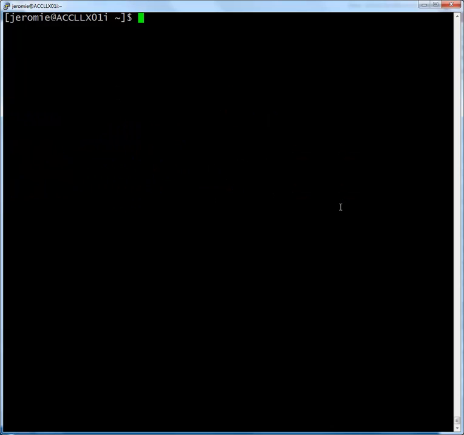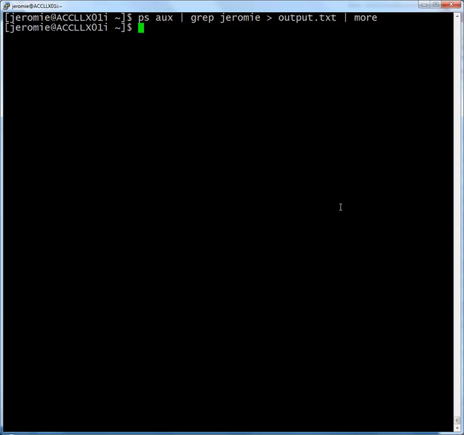Now redirection ends a pipe. And so once we've redirected our output, we no longer can send it into another command. In other words, this is not valid. To say ps aux, grep Jeremy, or whatever your username is, redirect that to output.txt, and then send that into more. That doesn't work. We don't get to see anything on the screen.